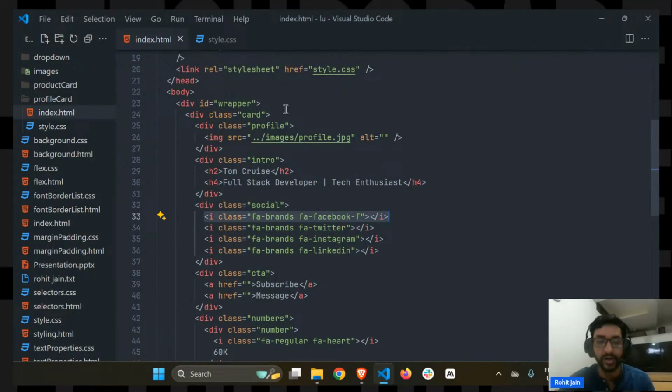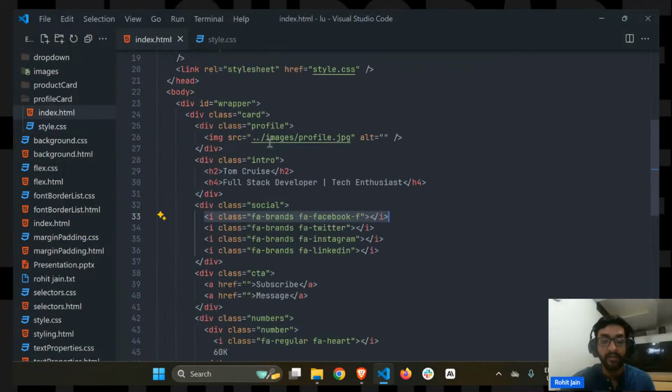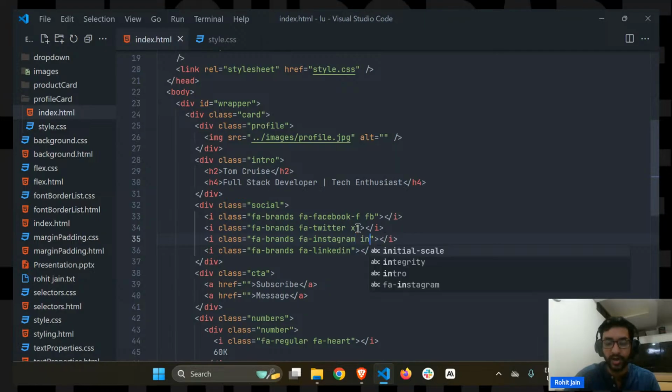Fantastic. Let's move on. So as I was saying, now I will use pseudo classes to apply a different background color on this, a different background color on this, background color different on this. Yes, you can apply, let's say, a class called FB to it, and a class called X to it, and a class called Insta to it.